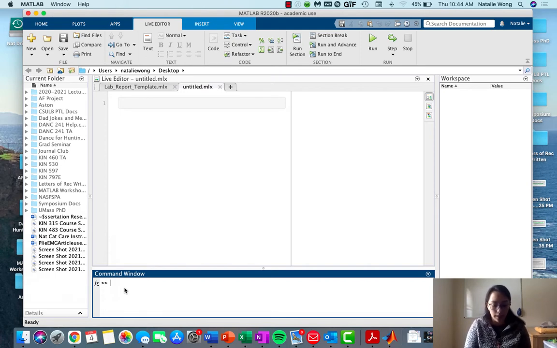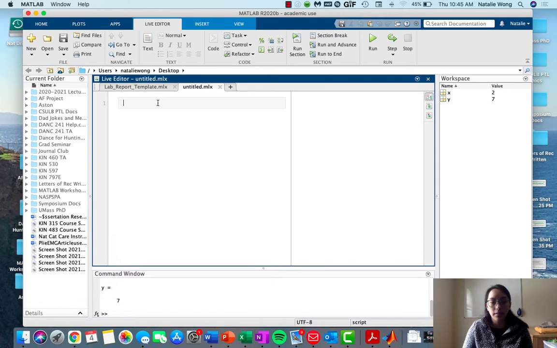So if I wanted to create a variable that x is equal to 2, and if I wanted to find variable y, y would be equal to x plus 5, which we would expect to be 7, right? So you can see whenever I create variables, they show up in this workspace window.